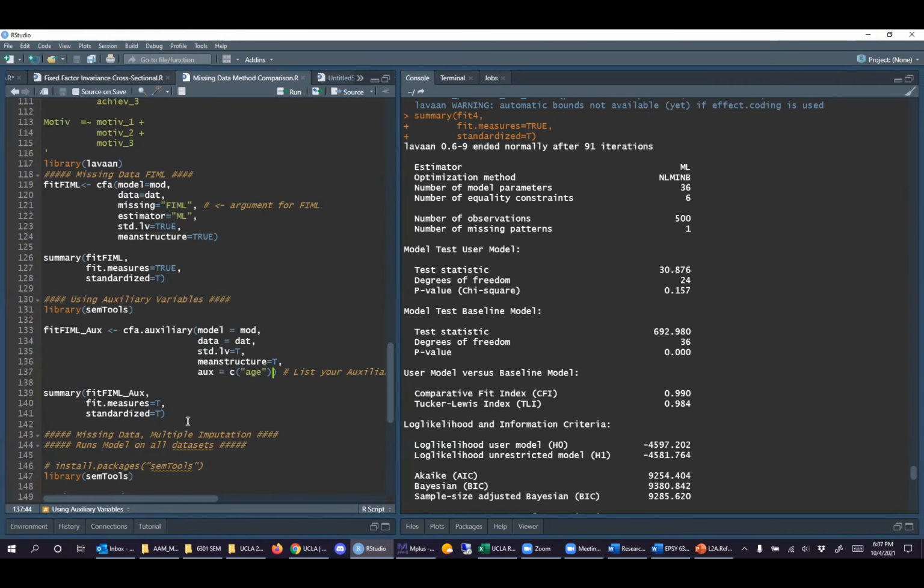Okay, and the variables are those generated by PCOX? Yeah, they can be the principal components, or if you know some specific variables that may be informative of the missing. I just have age in here as an example. But if you don't have principal component auxiliary variables, you just have variables in your data set you want included as being informative of that missing data pattern, you can list them here.